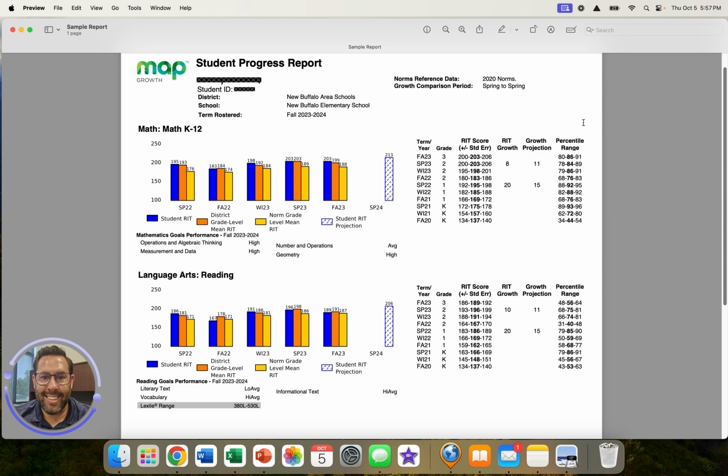And finally, the last column is the percentile range. The percentile rank tells you where the student scored in comparison with other students in the same grade across the entire country. For example, if a student rank was 56, as this sample indicates for reading, that means the student scored at least as well as 56% of other students in the same grade across the country. The student's percentile is in bold, and the numbers to the side are no different than the numbers with the RIT score explanation 2 columns to the left.